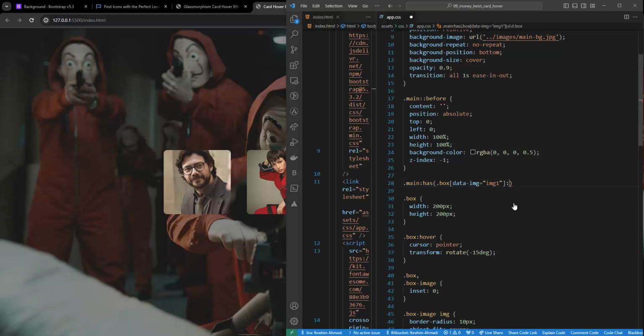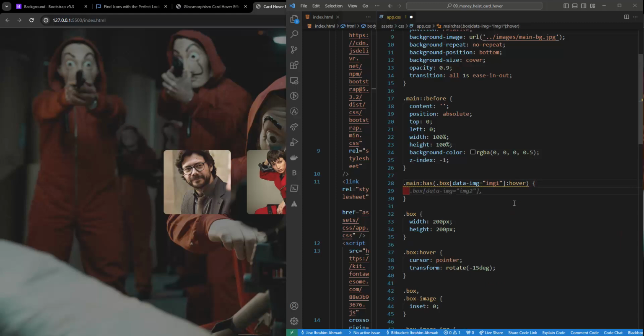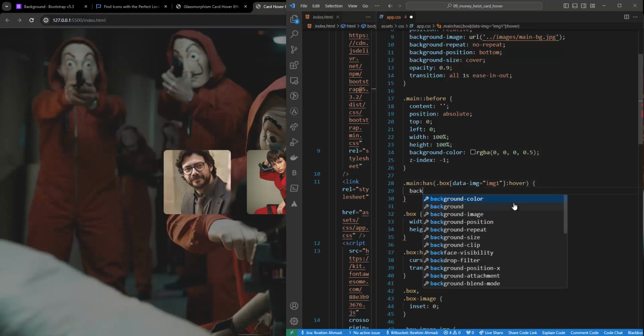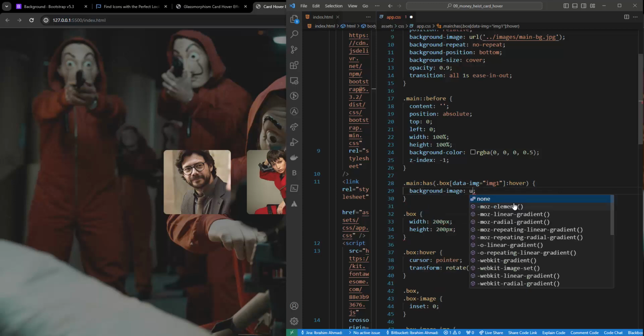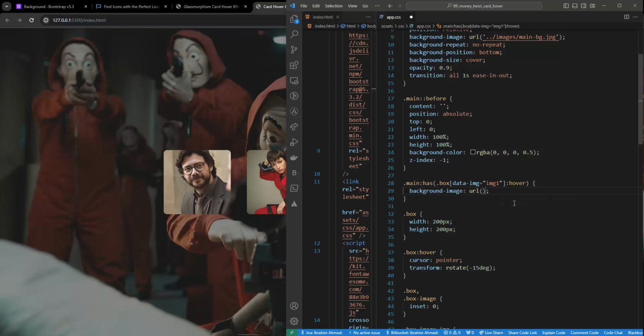I'm gonna say on this hover, what I want to do is apply my image. So I'm gonna say background image URL, and inside here let's go one directory back. We have images, and inside images we have bg1.jpg.